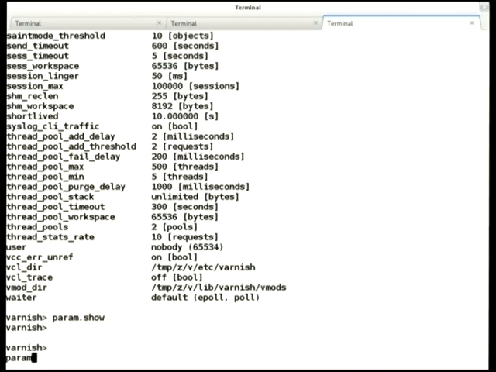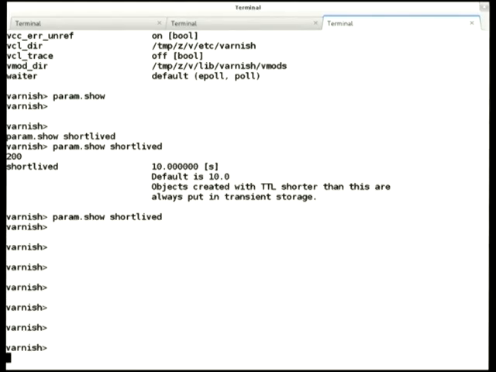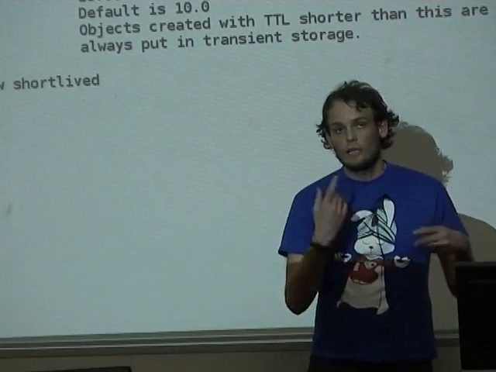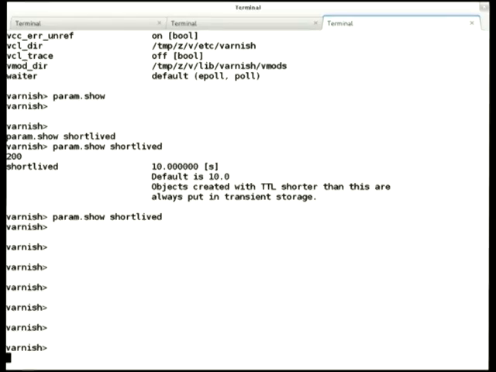And we can also do param.show on a single parameter. So I wonder what does this do? You can actually get the documentation for what this parameter does. And you can change these parameters, and if I change them, they're live immediately.